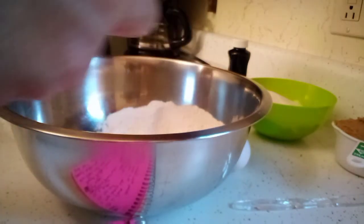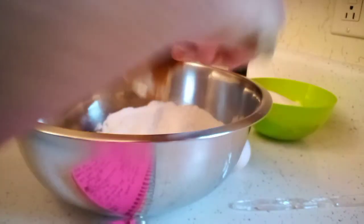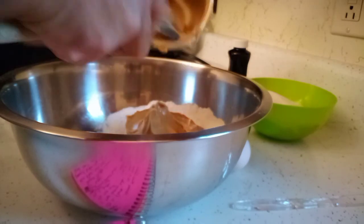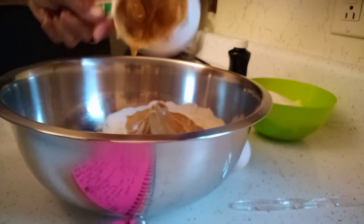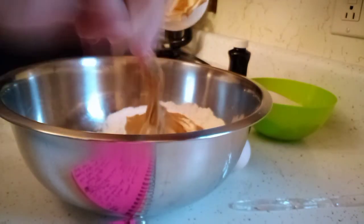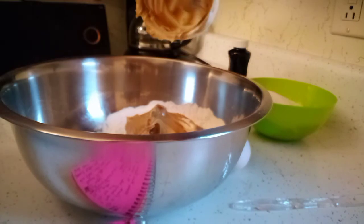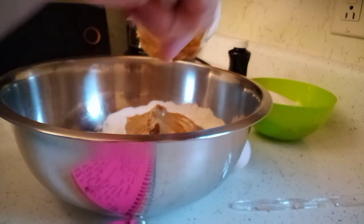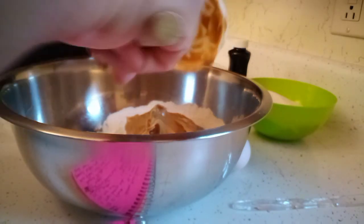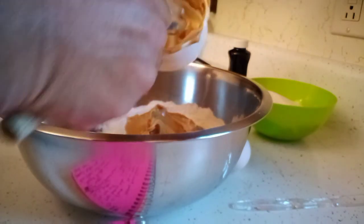All right, so I got my butter and put my peanut butter in there. And the texture on these cookies, oh, so amazing. So soft that they just break apart. Sometimes there'll be times when I make these and it's hard but not hard. It's a real soft hardness, and then when you take a bite, it just kind of falls apart. It's so good.